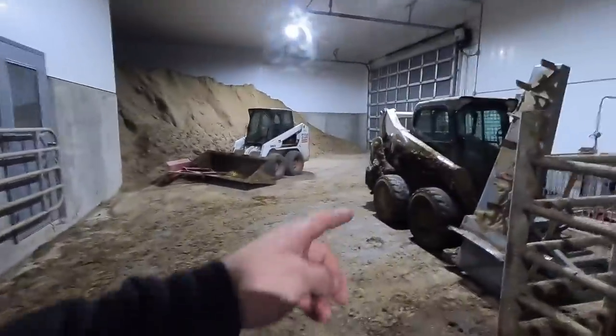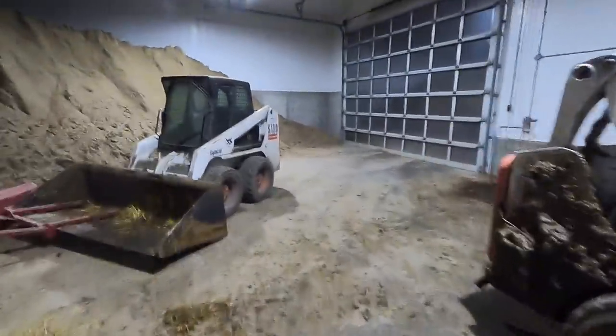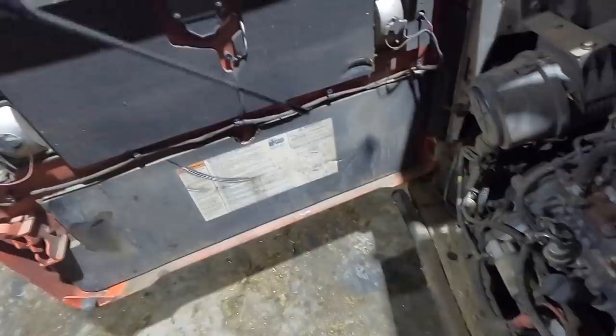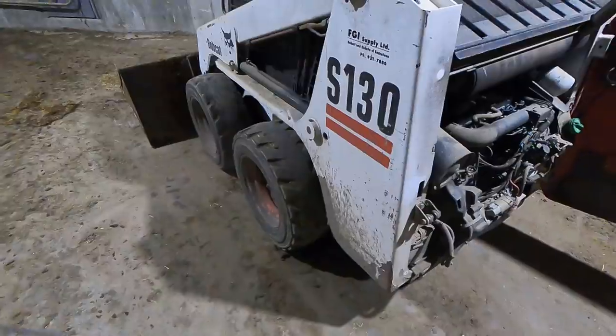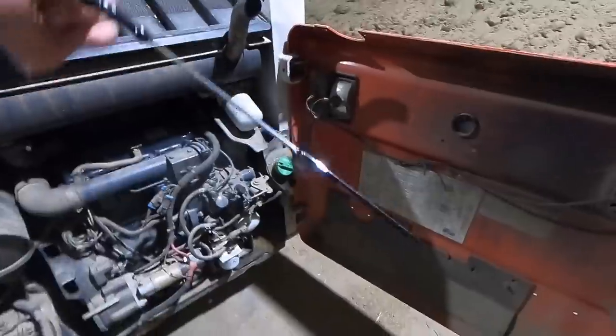So we're gonna use this Bobcat. We're first gonna check the oil in both of these bad boys because I wanna make sure they got a good amount of oil in there. Just gotta come back here. So you see right there, plenty of oil in there. So all the old S130's got quite a bit of oil in there also. Maybe a little bit too much almost, but it'll be good.